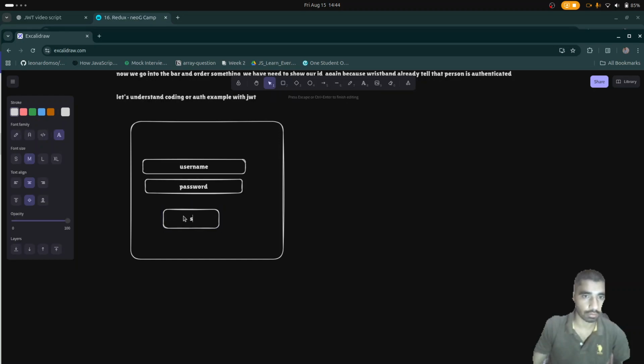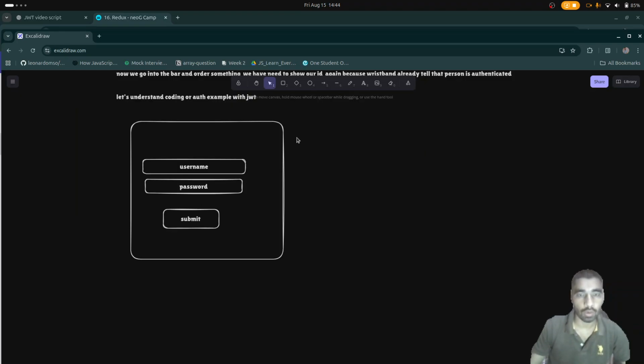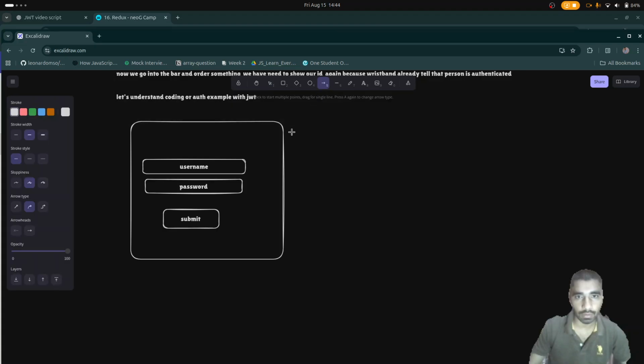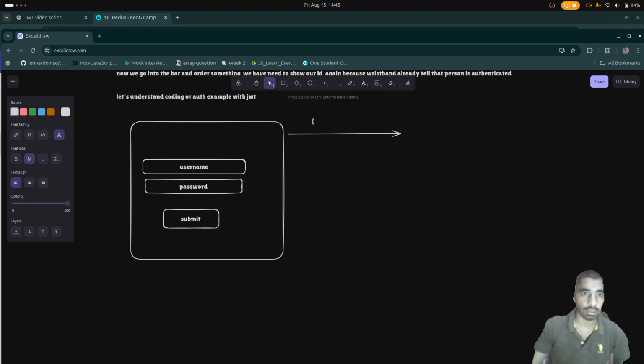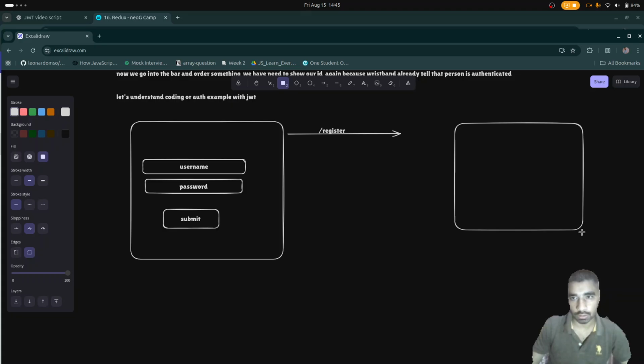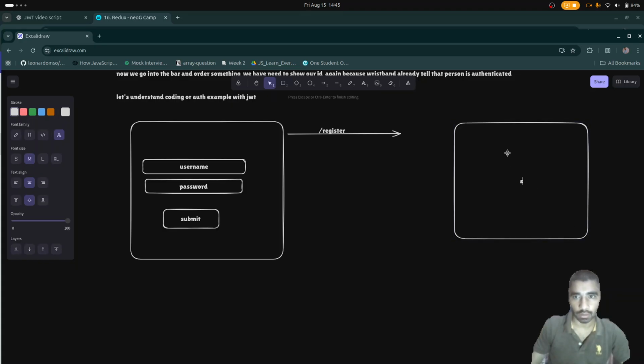When we fill the form with username and password, it will send a register request, slash register, to the server.